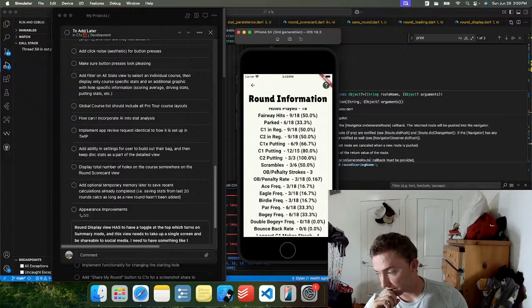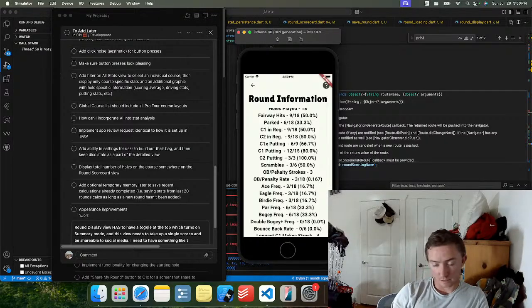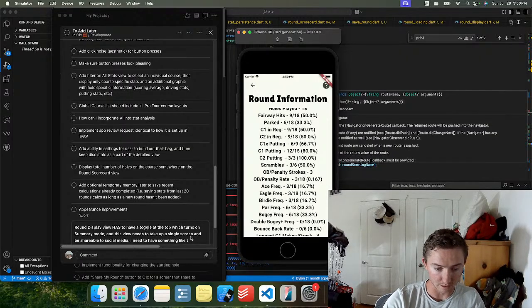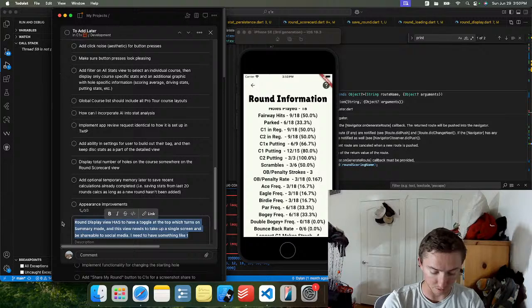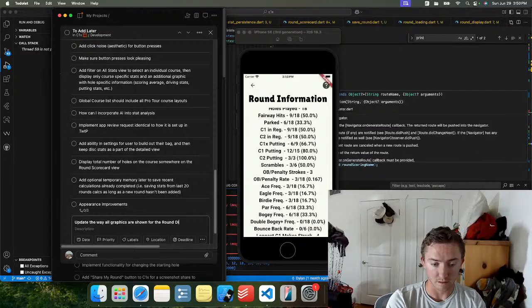I'm thinking, not frozen. All right, I'm changing this. I think this would be easier, but I think the correct approach is to update the way all graphics are shown for the round display view.